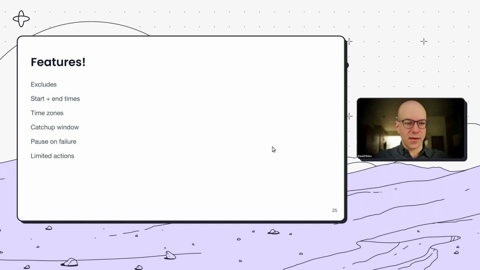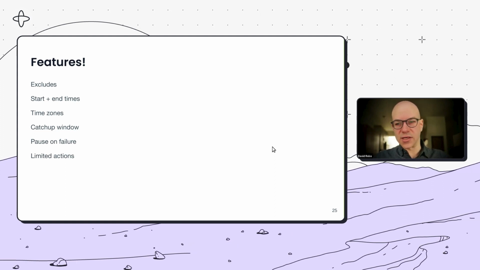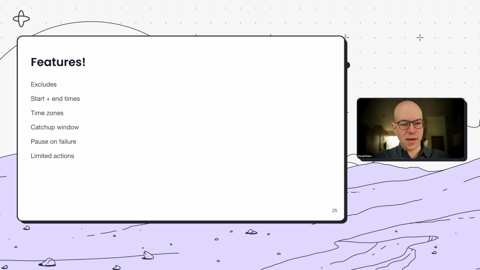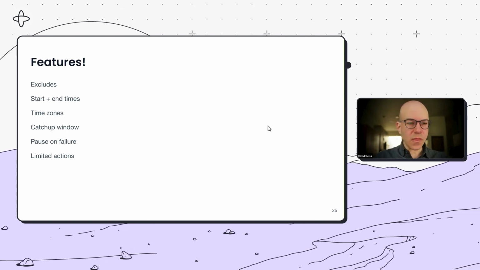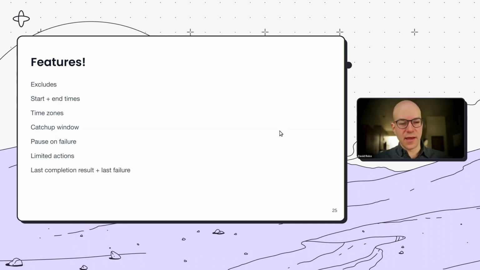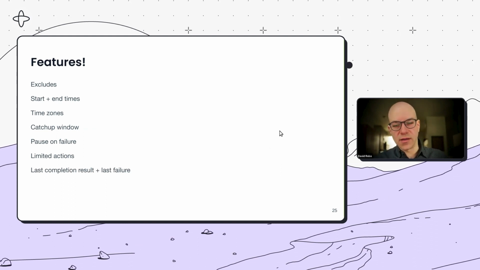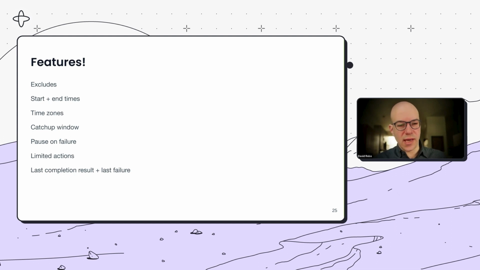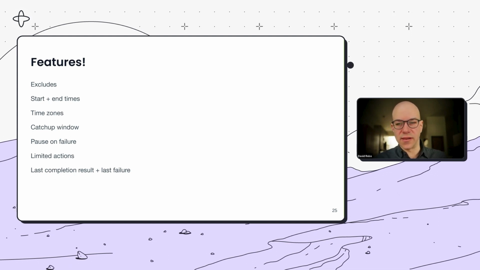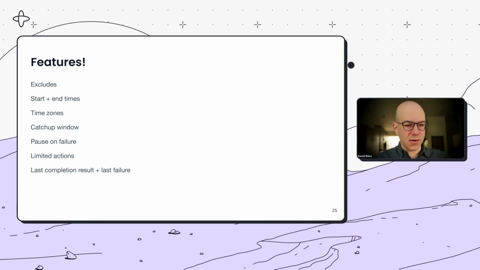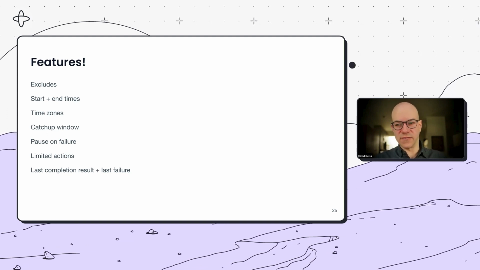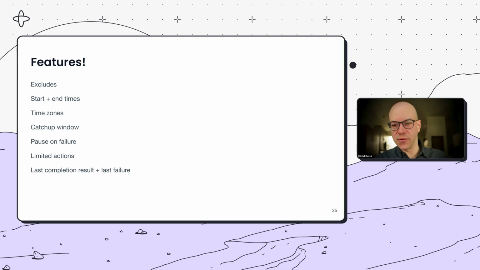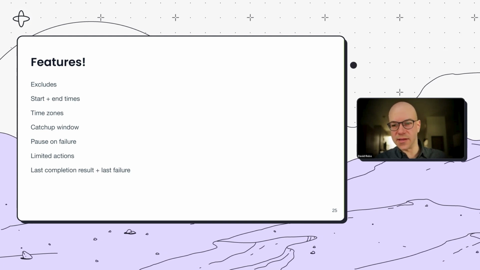And you can include an action count. So you could say something like run every hour for the next 10 hours, but no more. And then when jobs run sequentially, each job can look at the result of the previous run. So you can pass information from one to another and make sure that you don't skip anything in a series of actions.